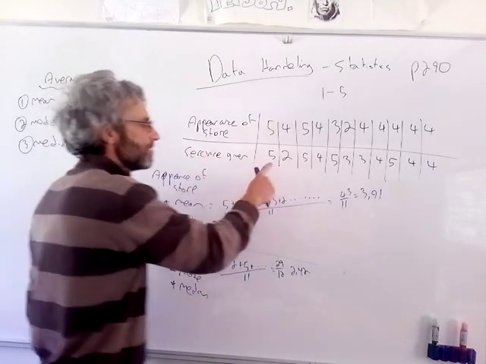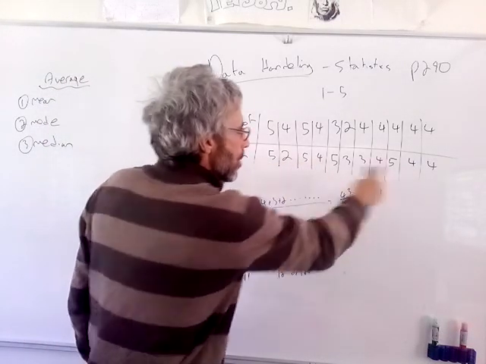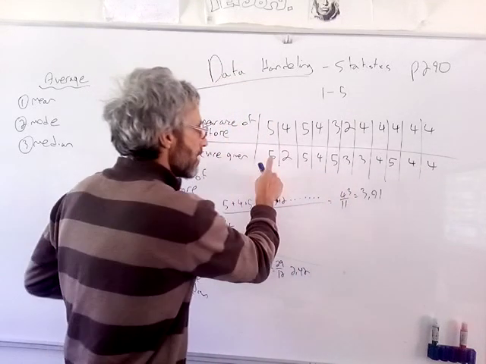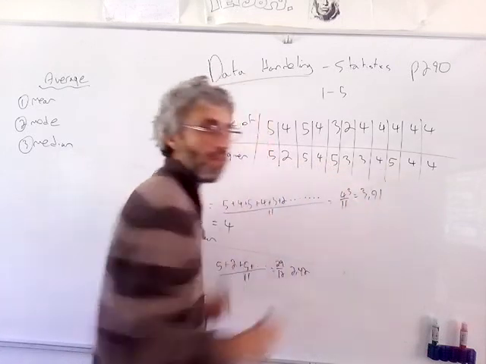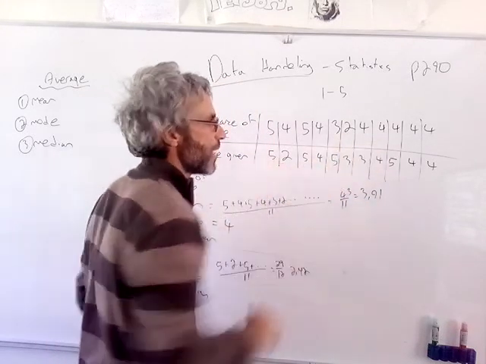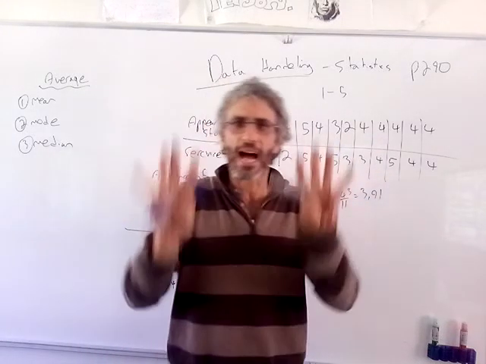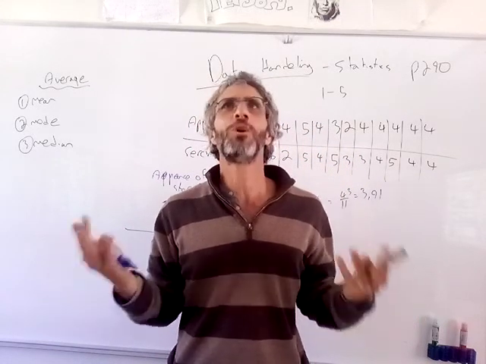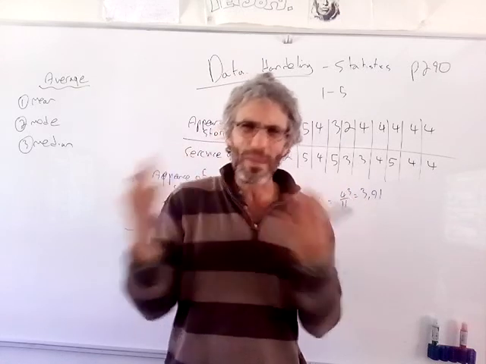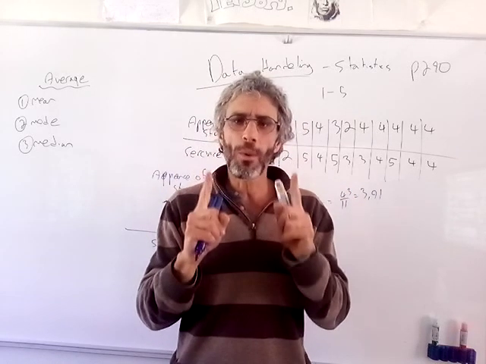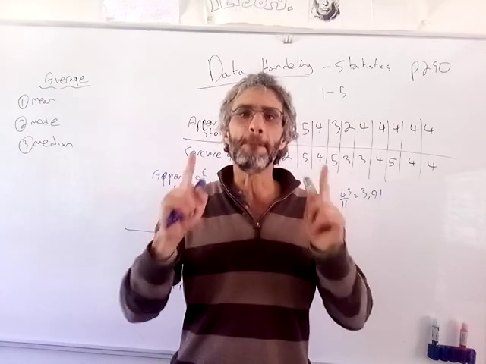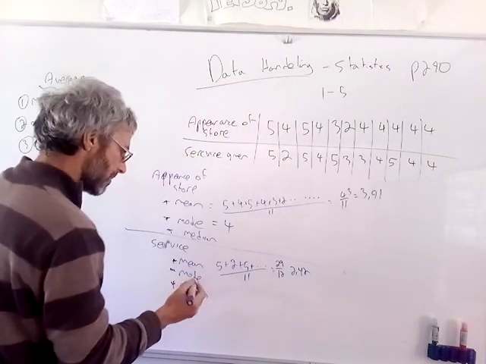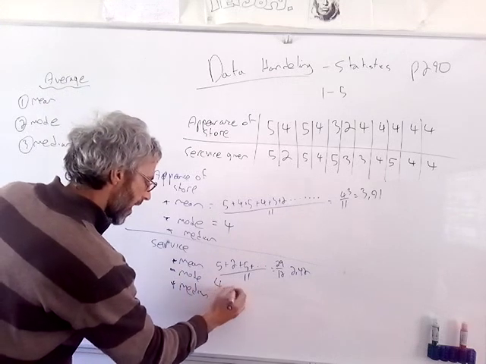But for service given, we've got 1, 2, 3, 4 fours, but we also have 1, 2, 3, 4 fives. 2s and 3s we have less. But the thing is, it's a tie between the 4 and the 5. So which one is the mode? Is it maybe a mean between them? No. What we have is 2 modes. It's called a bimodal set of data. Bimodal means there are 2 modes, 4 and 5.